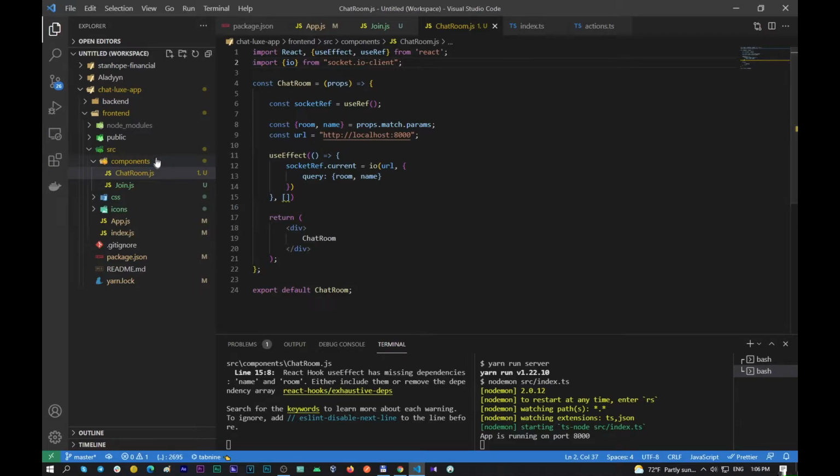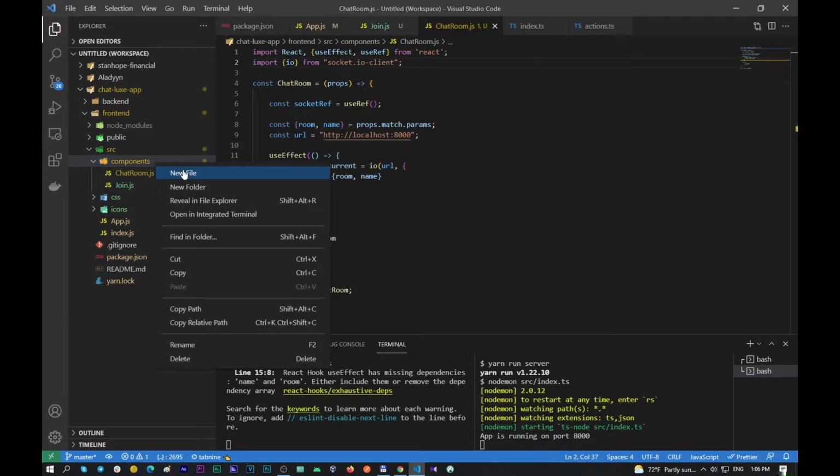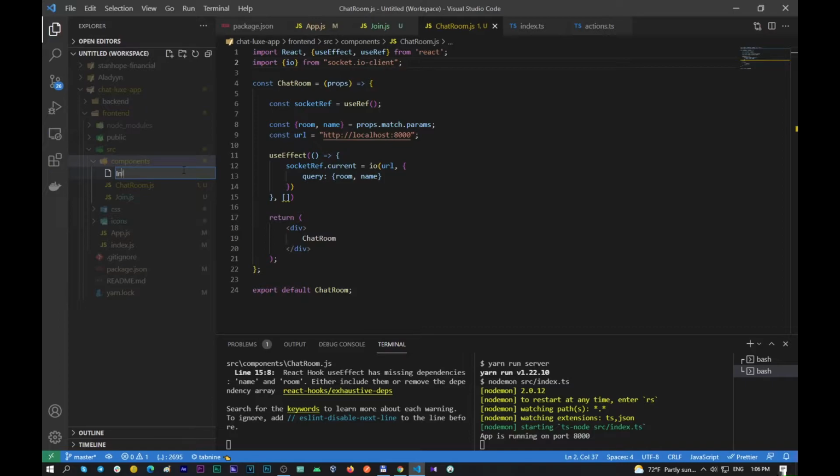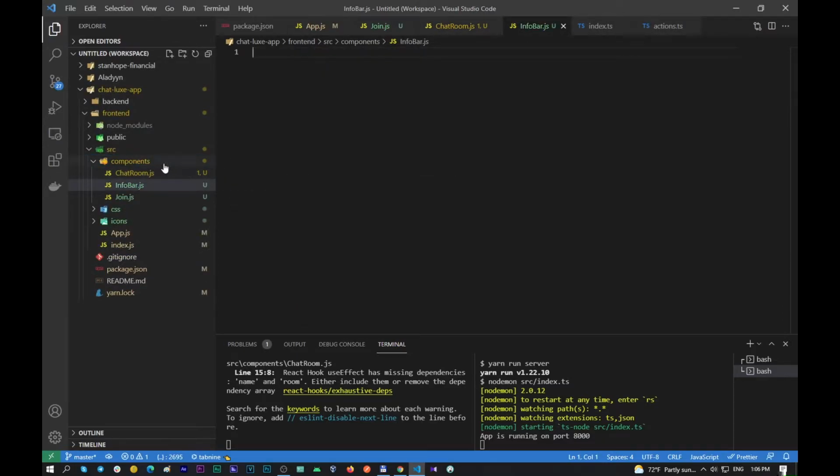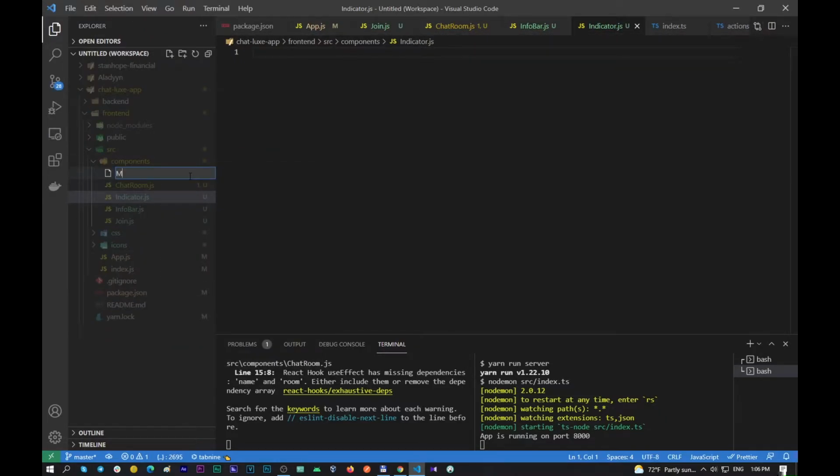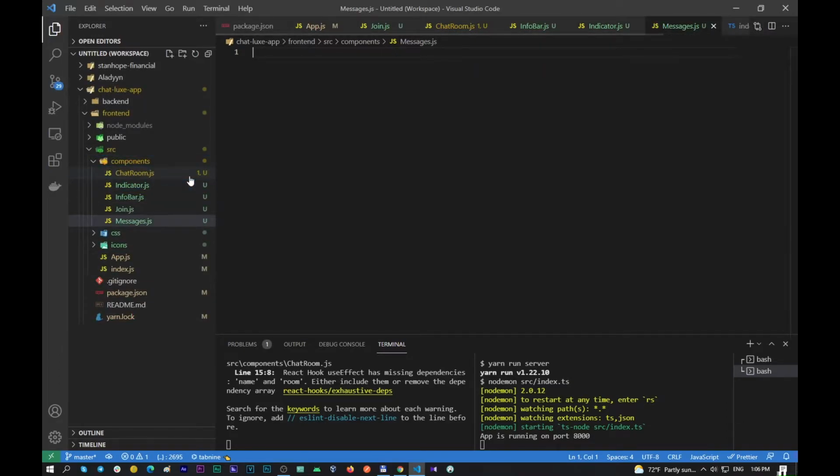So it would be a new file infobar.js, new file indicator.js, messages.js, and new message form.